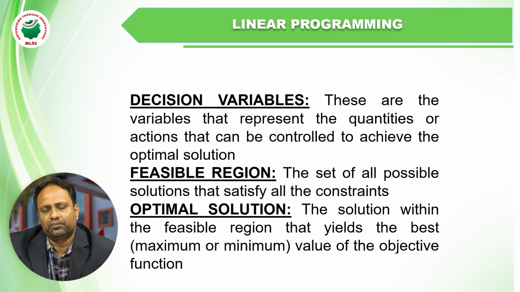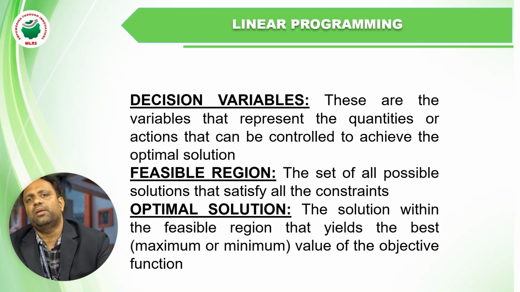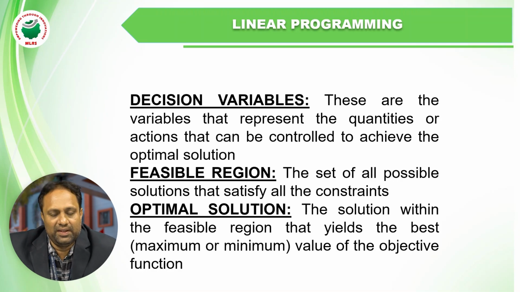For example, if the demand for chocolate cakes is more per day, he needs to produce chocolate cakes every day so that he can earn more profits. If the demand for vanilla cakes is more, he needs to produce vanilla cakes so that he can maximize his profit and generate his sales. So that is called the decision variable. In a linear programming problem, the decision variable is understood as how much quantity of goods to be produced per day, how much production to be done per month. That is what we call the decision variable.